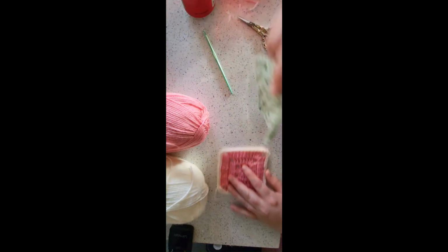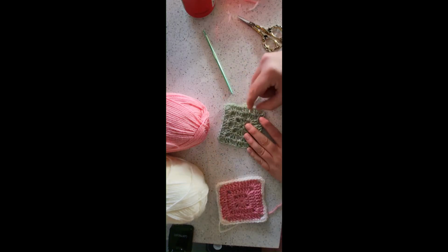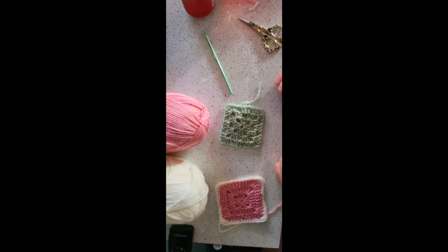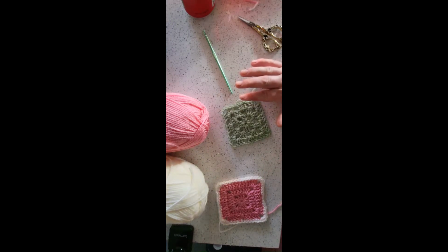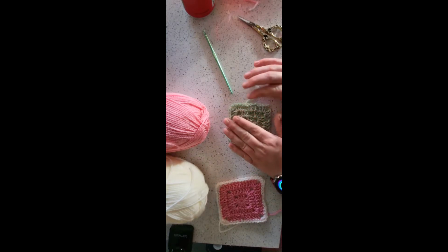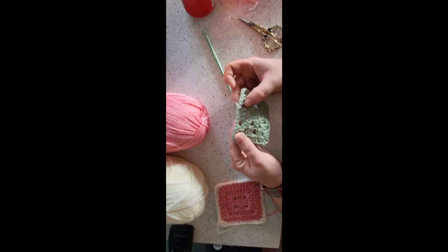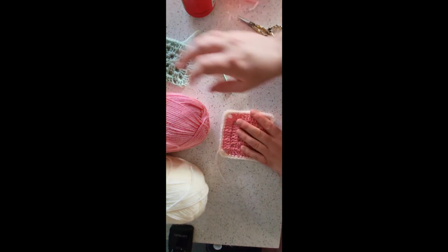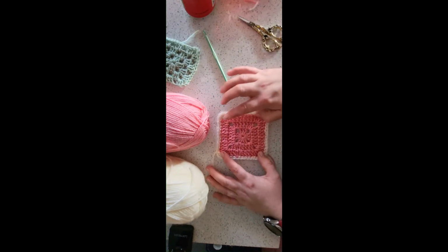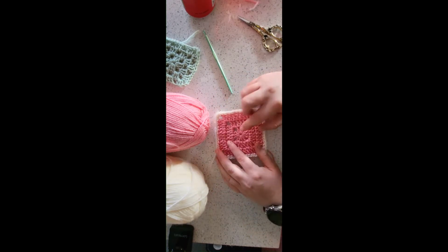As you can see from the previous squares that we've done, they're in clusters. So you've got three sets of three, with a chain three space in between. A chain one, even. I was thinking about another pattern in my head then. So yeah, you've got three sets of threes, trebles, with a chain one space in between. On these ones, you don't have any chain spaces, so you're not working in clusters. All you're doing is one treble, and the stitches on the treble are two in the corners, not three.